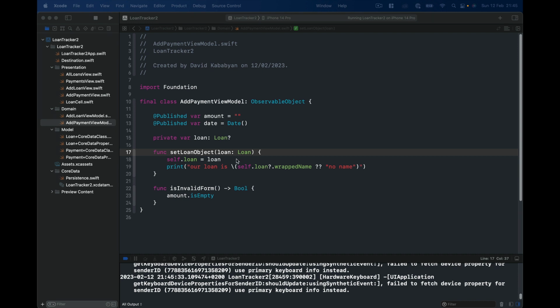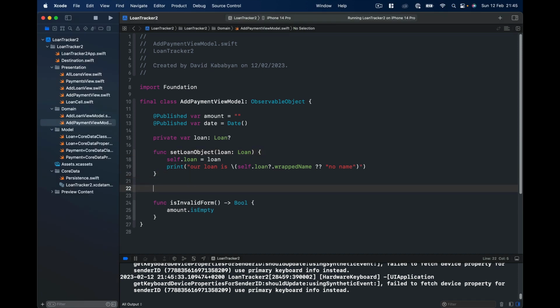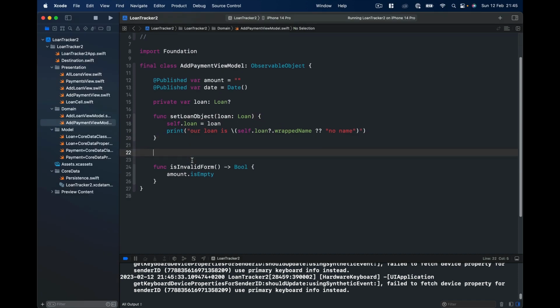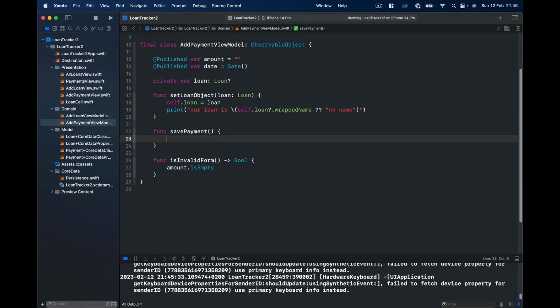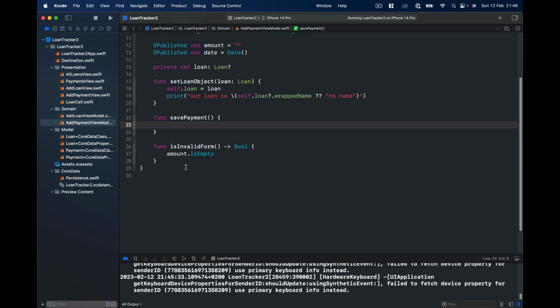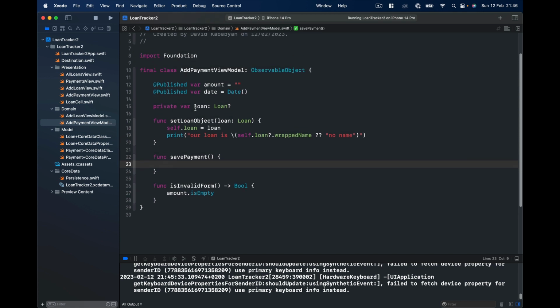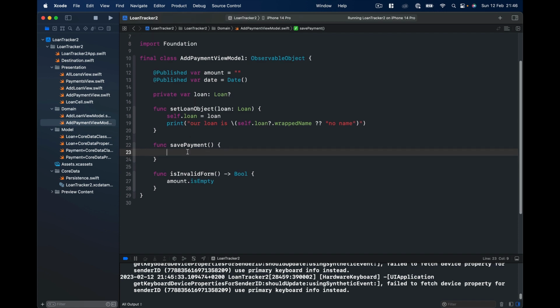Everything is set. We have our functions here. So let's create a function called save payment. And here we are going to create a new payment. But as you remember, I told you before that this view is going to be used for 2 cases, to add a payment as well as to edit a payment.